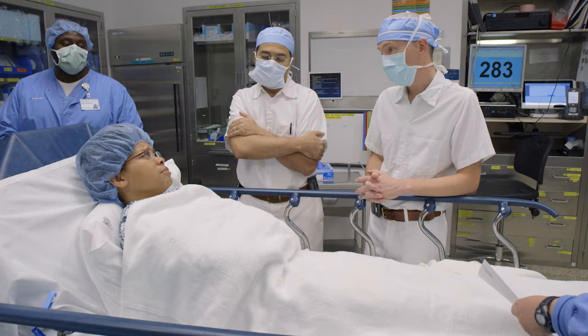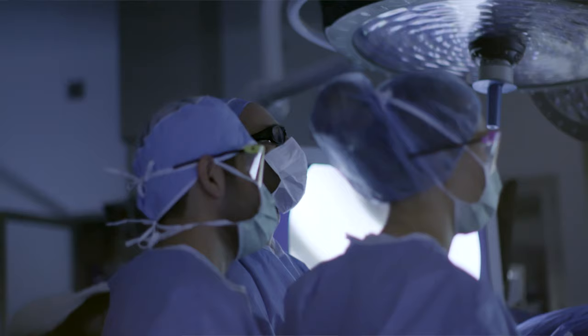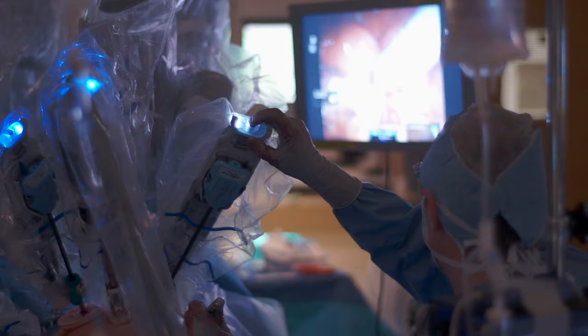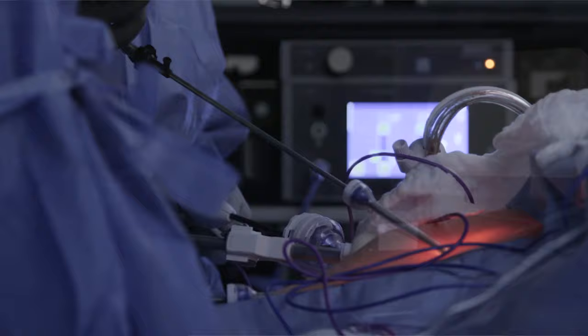In general, surgery is the major form of therapy. Here at the Cleveland Clinic we have new and innovative technologies that have improved outcomes. These range from tools that we can use through the endoscopy to take out early-stage tumors, to minimally invasive procedures such as robotic platforms or transanal — what we call TME approaches — where we can remove the rectum through minimally invasive procedures and allow those patients to have an improved recovery.